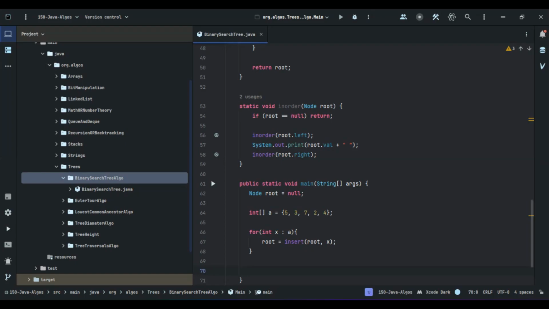So usually we don't go with the other traversals. You can just go with either of the three traversals, right? In order, post order, or pre order. Usually we opt for in order because we get the output in the ascending order or the sorted order. That is the reason we choose in order every time. Yeah. So this is fine.